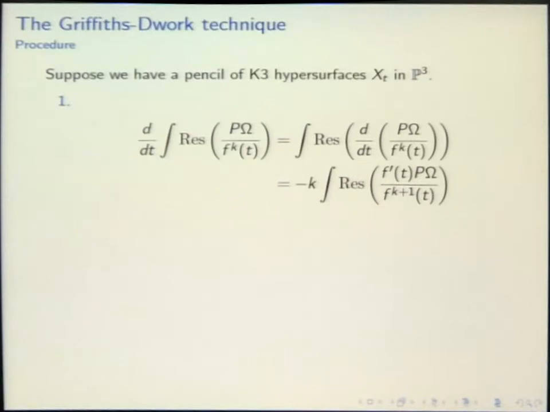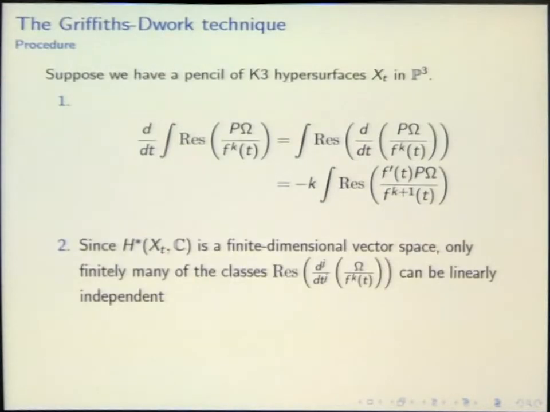And you say to yourself, well, gosh, I'm living in cohomology here. I've got my form that lives in cohomology. My cohomology is a finite dimensional vector space. If I go on taking enough derivatives, I must eventually have some sort of relationship. Now, convincing yourself that you can actually take a derivative like this where you're integrating over some cycle, you really strictly have to choose a flat family of cycles and be careful about what you're doing, and convince yourself that it's legitimate to move the d/dt under the integral sign. So there's lots and lots of work here, but it does boil down to something that looks remarkably like the quotient rule that you learn in Calculus 1 once you've justified it all.